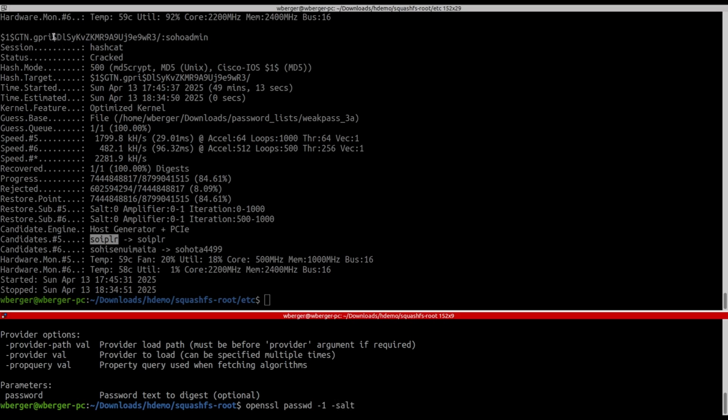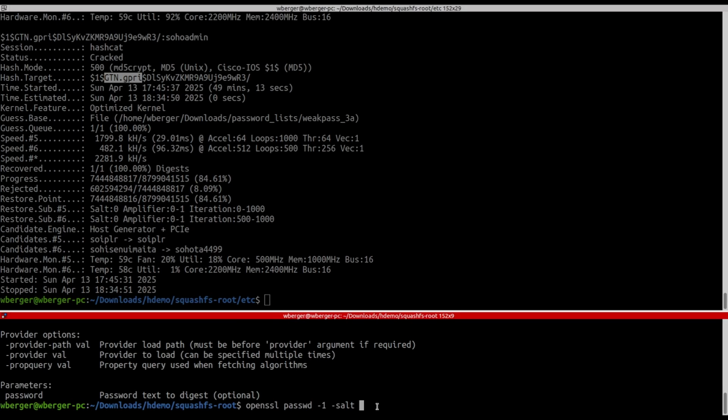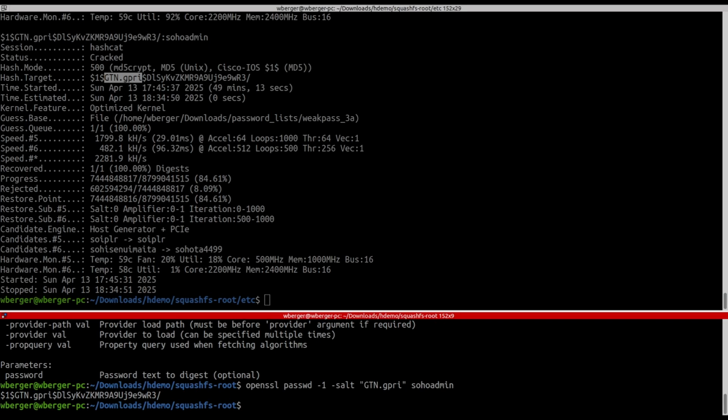And actually this is the salt, let's take it from here. And the password Zoho admin. And if we compare, this is exactly the same hash. So Hashcat actually found the password which produces this hash together with the salt and MD5.